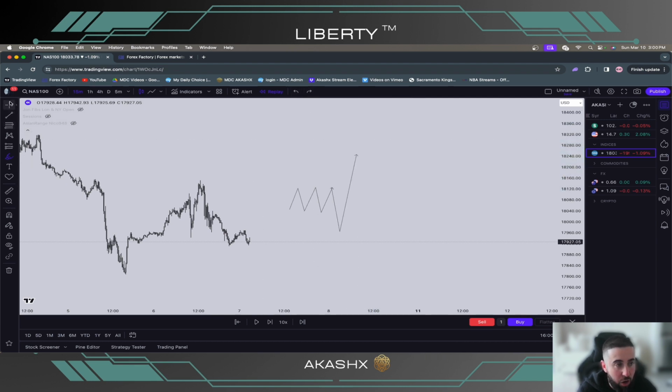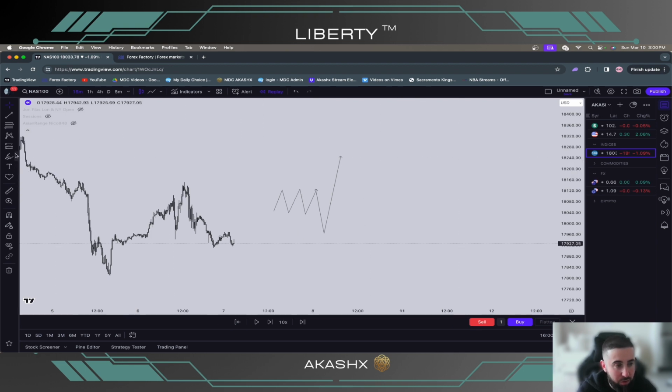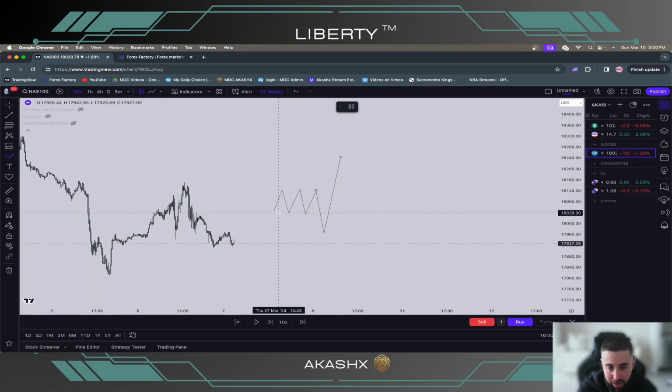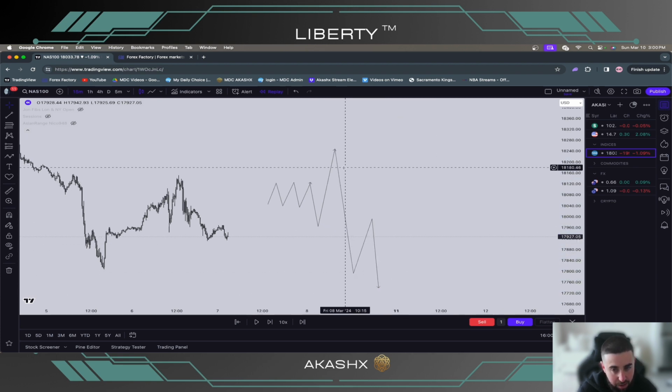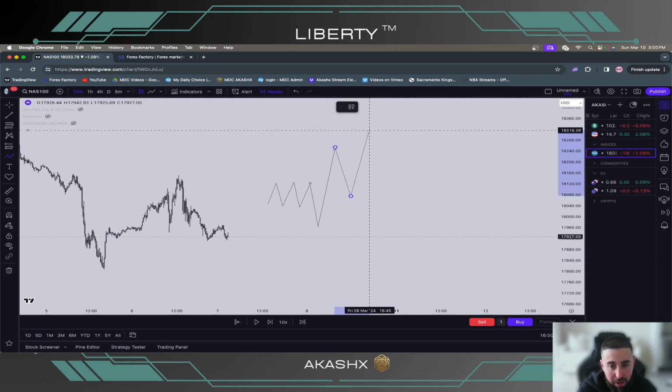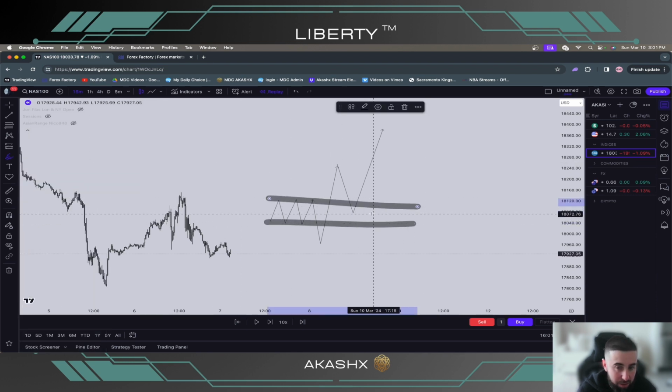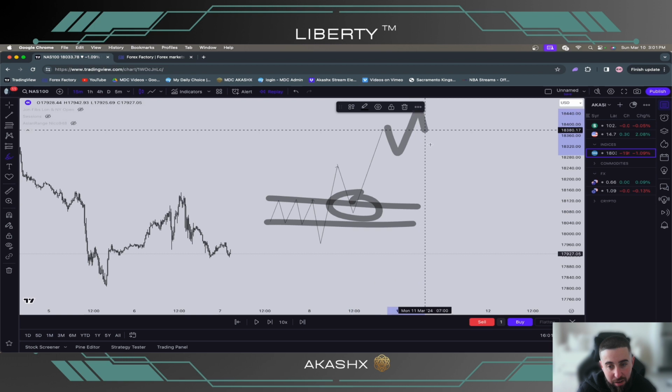Now, just like any other concept or strategy that you're going to try to add to your repertoire, there are going to be moments where it doesn't work 100% of the time. Sometimes you can have a liquidity grab one way and then another liquidity grab, and then price ends up dropping the other way anyways. So does it work 100% of the time? Absolutely not. But this is essentially the schematic that has really allowed me to find a lot more clarity in the markets and catch, again, low risk, high reward opportunities consistently, catching the beginning of new trends.